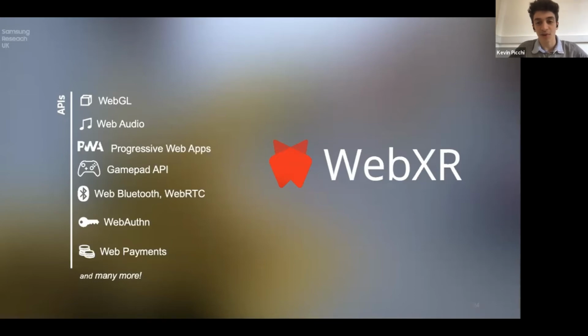What is good about it is that once you're in that ecosystem, you can play with all the APIs. These are supported on most common browsers, and it is always expanding. So you're gaining access to a toolbox that allows you to mix and match all of them and create your own experience in a unique way.